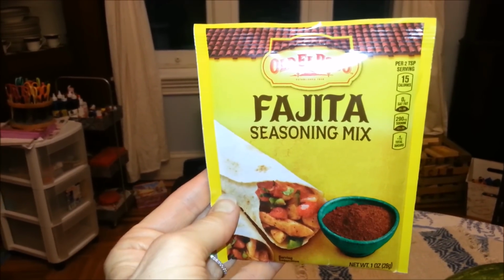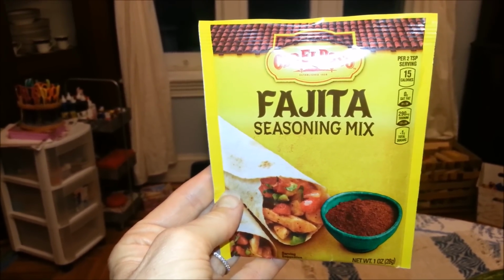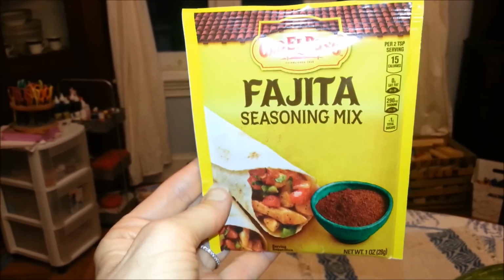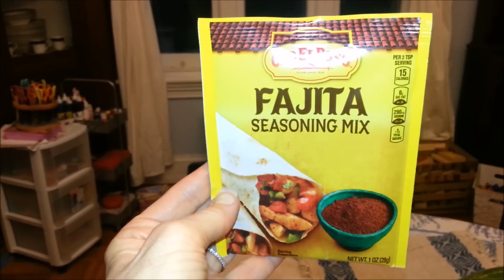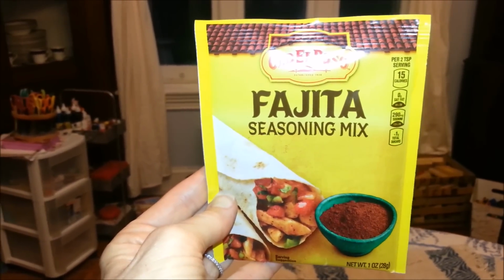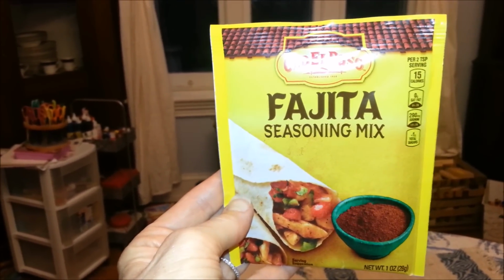The Old El Paso fajita and taco seasoning mixes are free this week. They're priced at $1. There's a 50-cent coupon that doubles. These are free. So that altered the plan for getting the 99-cent garlic. I don't need the garlic powder now to season my rice and beans because I can use these. I do plan to stack up on these this week.